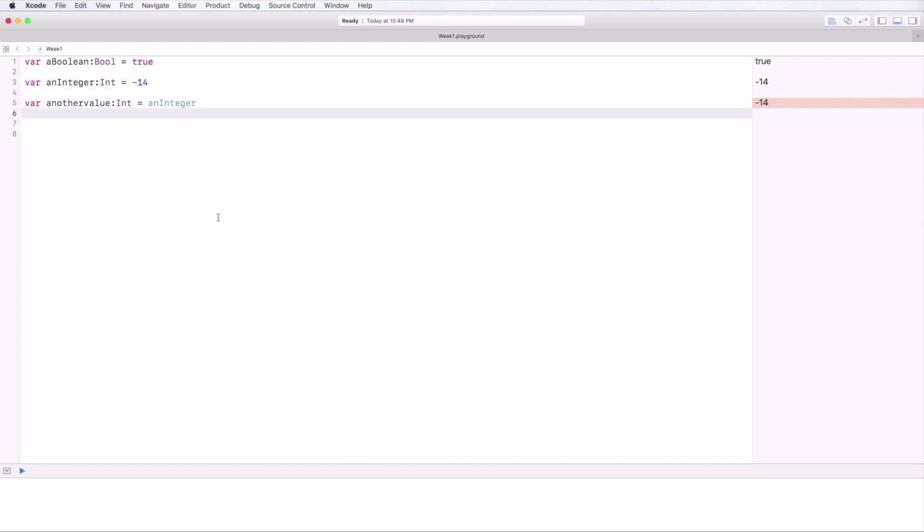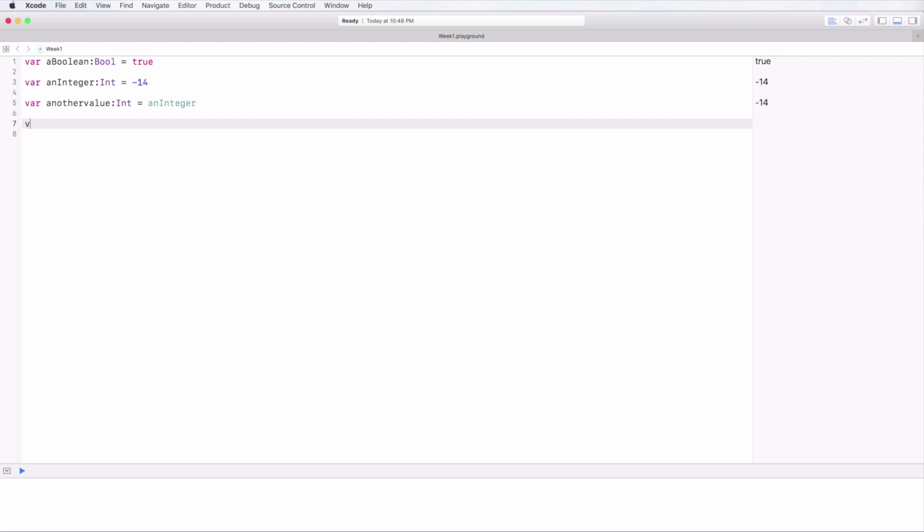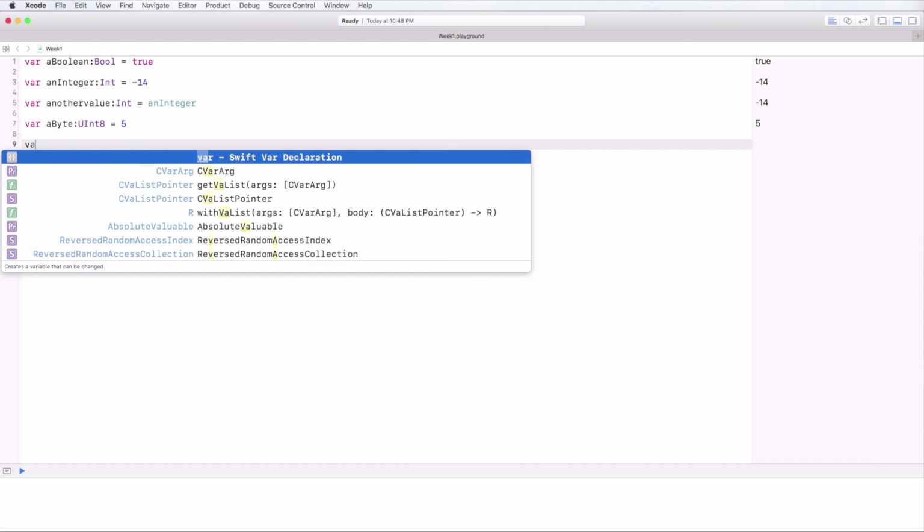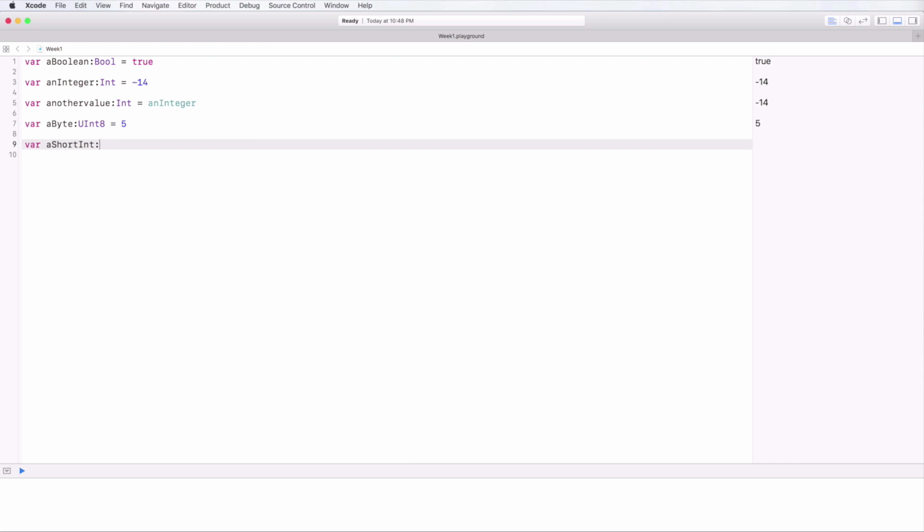So how would I create an integer of a fixed number of bits? As an example, a 1-byte integer. Well, that's capital UInt8. Swift provides fixed width signed and unsigned integer types with 1, 2, 4, and 8-byte counts. They're named by the number of bits, so for 2 bytes and signed it would be Int16.